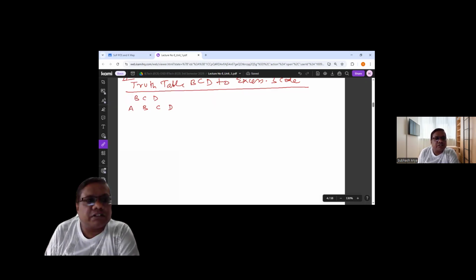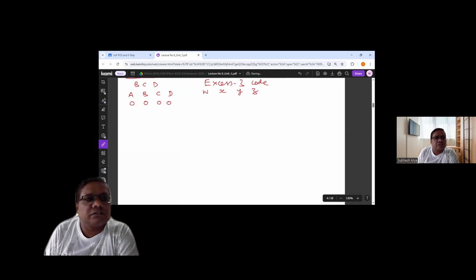So BCD number 0, 0, 0, 0, and then the corresponding Excess-3 code we will write here. We will represent this Excess-3 code with 4 letters, that is W, X, Y, and Z.